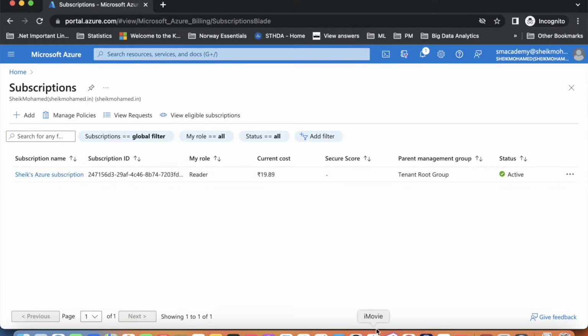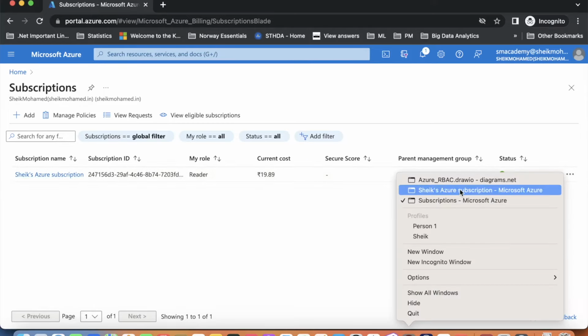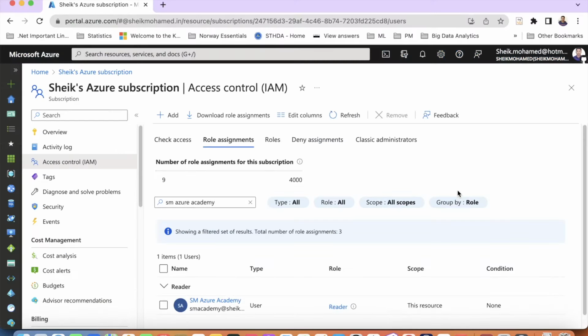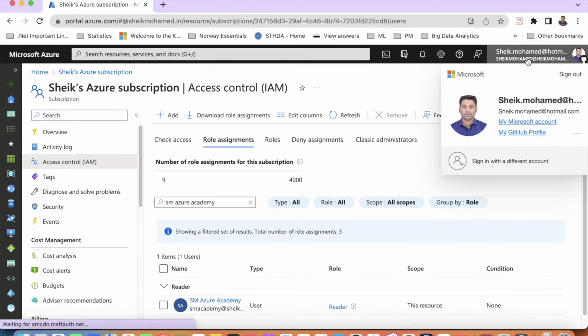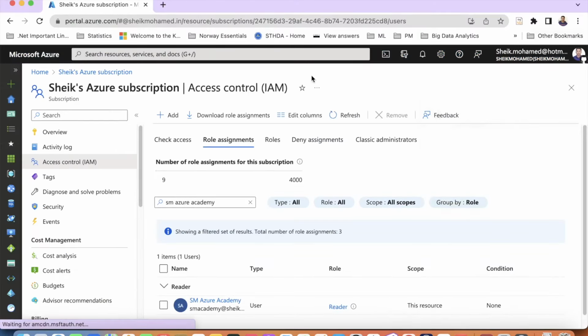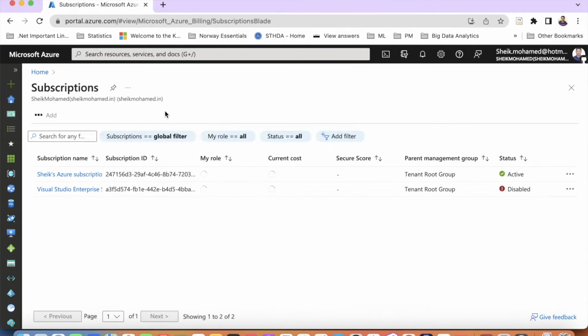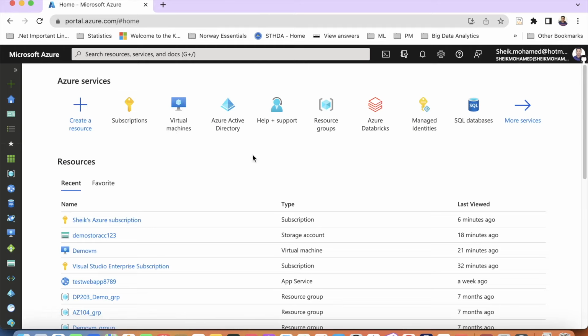A couple of things. The account which I logged on with is my subscription account, so that I can quickly show you. I'm the account admin, so you can see the role account admin here, for my personal subscription.